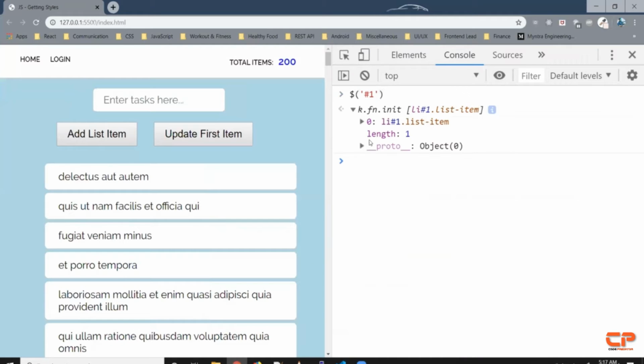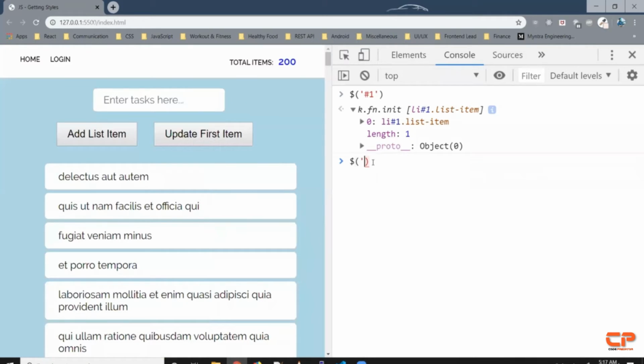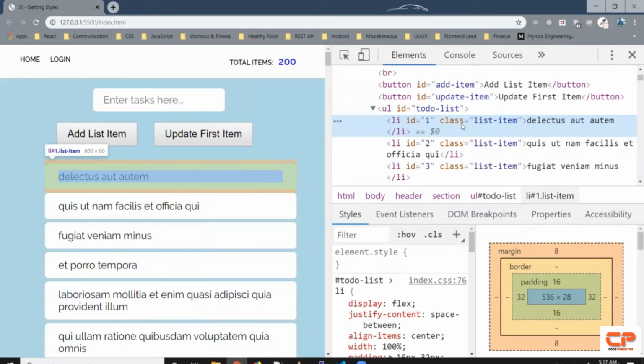As you can see, we're getting the list item with ID 1. Now let's try using this html method on this. $('#1').html(). As you can see, it's giving us this text. The reason being, inside that HTML element, we just have text.